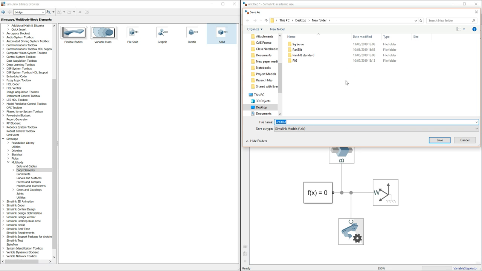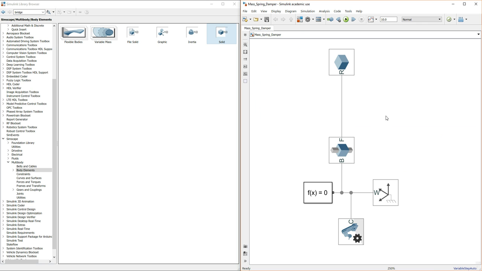If you've not done already, save this. So I'll save it. Remember, no spaces. So I'll call this mass underscore spring underscore damper. It needs to remain connected. It's one of them pet things with MATLAB that's just incredibly irritating. So I'm going to run it.